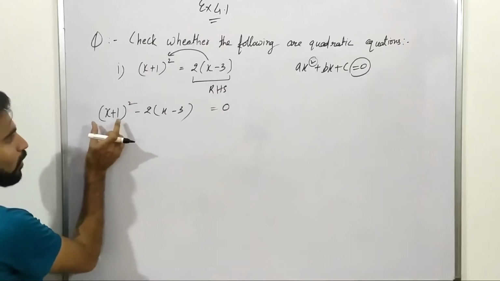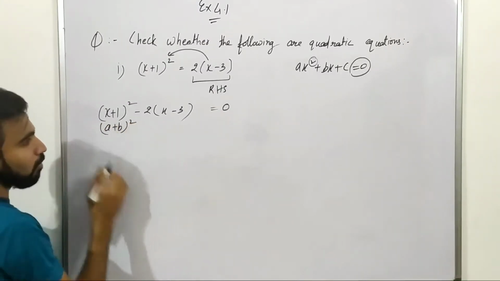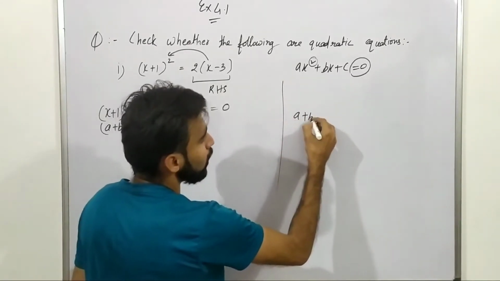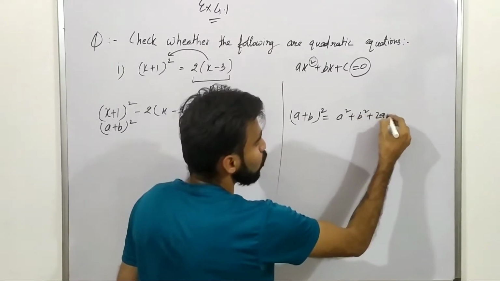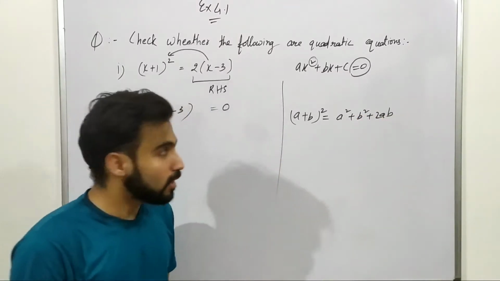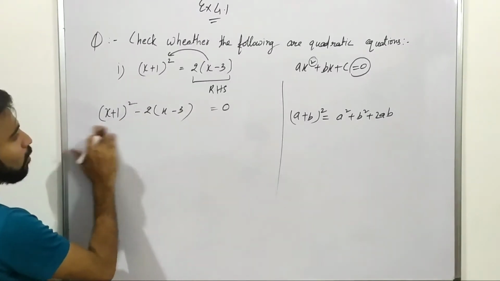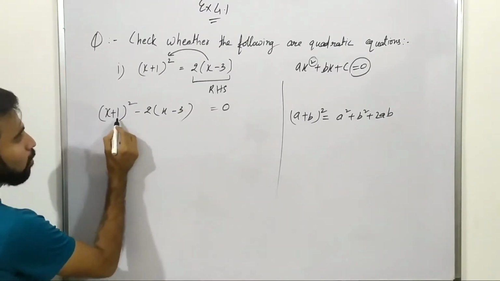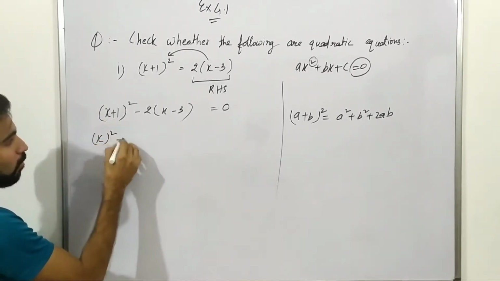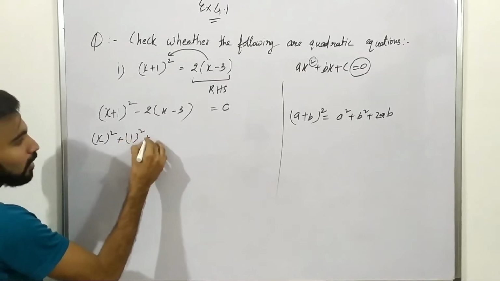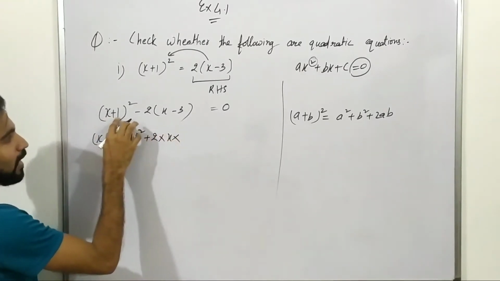If I just take a look at this first term here, that resembles a plus b whole square. Now you all know that a plus b whole square is solved by a square plus b square plus 2ab. Now I will simply apply this formula to this. So you can see here, in the place of a there is x, and in the place of b there is 1. So if I solve this, that will be a square plus b square plus 2ab, that means 2 into a, what is it? That is x, into b, that is 1.